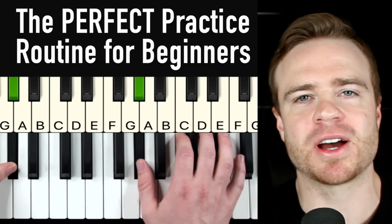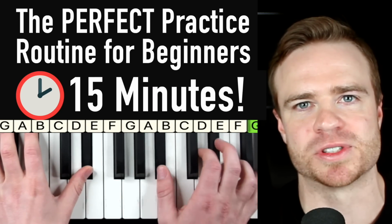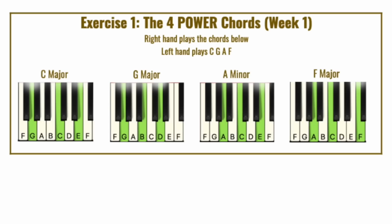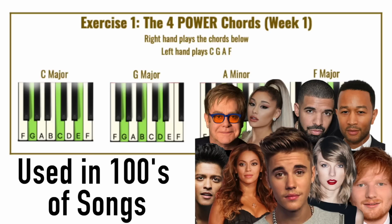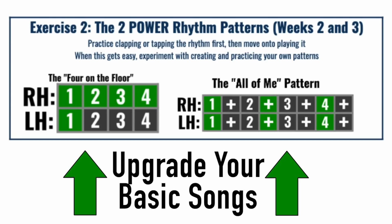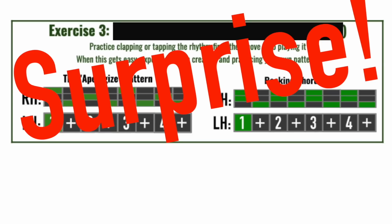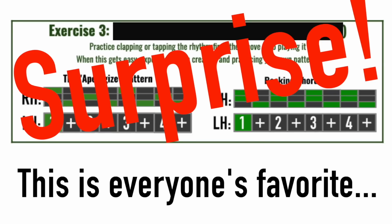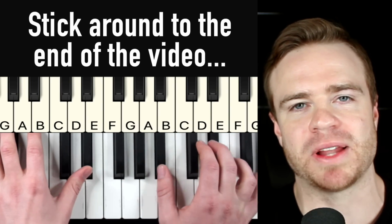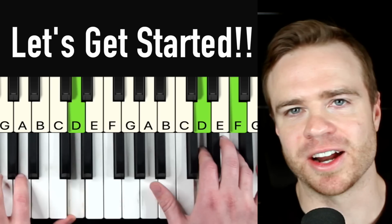Zach Givens here, and today we're going to cover a 15-minute daily piano routine that makes complete beginners sound like pros in 4 weeks of practice. Exercise 1 will help you master the 4 power chords used in hundreds of popular songs and get them on autopilot. Exercise 2 will solidify power patterns to upgrade your basic songs to sound incredible. And exercise 3 is going to be a surprise, and let's just say that's the fun part that everyone loves. And stick around to the end of the video because we're going to use what we learned to play actual songs from the radio. All right, let's get started.